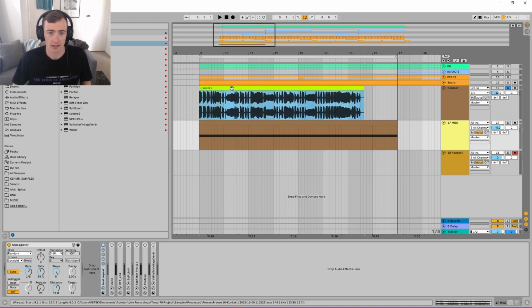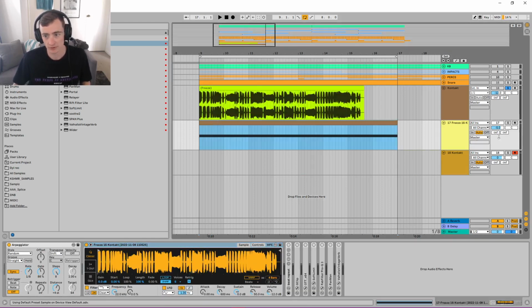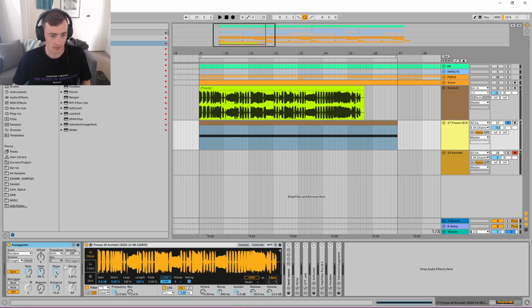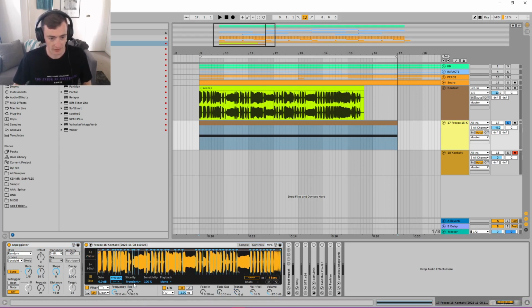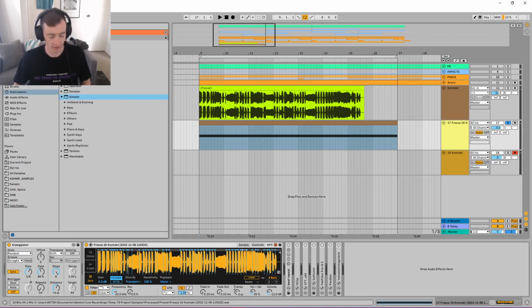Next, what we want to do is drag the sample into a MIDI channel. And what this will do is open it up into a Simpler. Open up an arpeggiator, put it into slice mode. So this is going to slice by transient, and that's what we want. So this means every time the arpeggiator is triggered, it triggers the sample at the start of the transient. So it's all in time and on the grid.